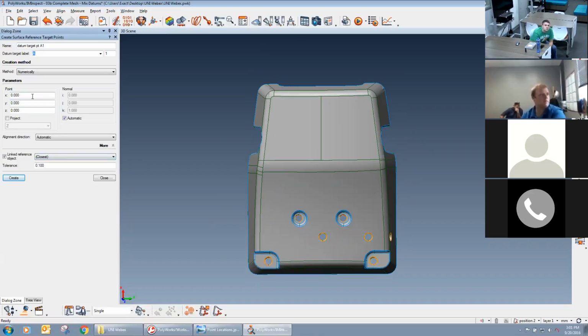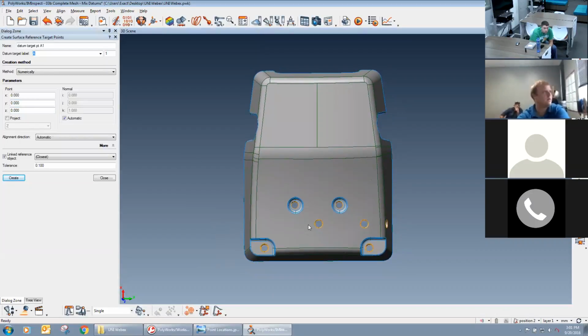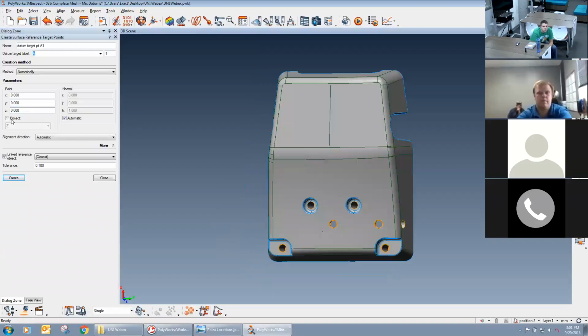Now, if I knew all 3 numbers, I can type in all 3 XYZ numbers, but I want it to project in the direction we're looking, which if we look at the trihedron in the lower left corner, we're facing the Z positive. So if I click the project button, and projected in Z, I should be able to type in those points.